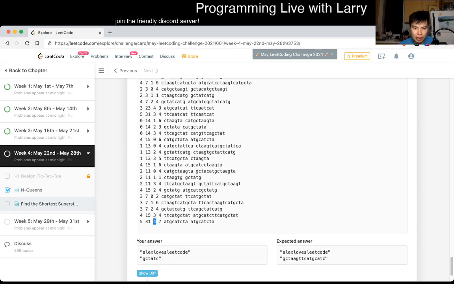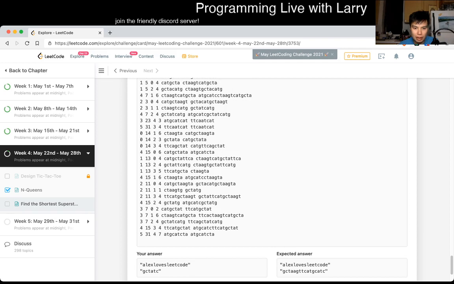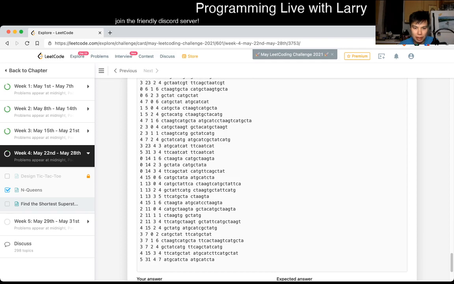Five. 3 is this length, which is pretty bad.